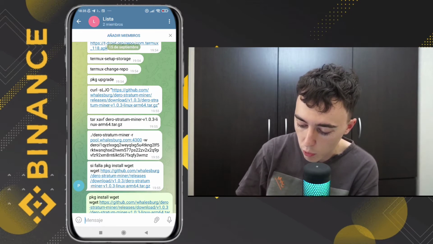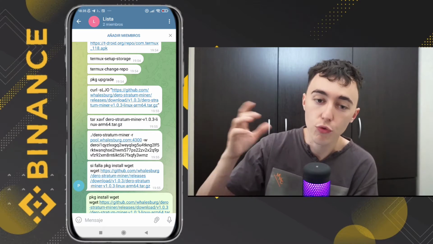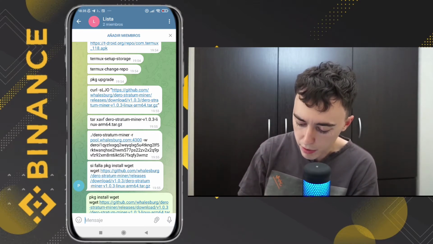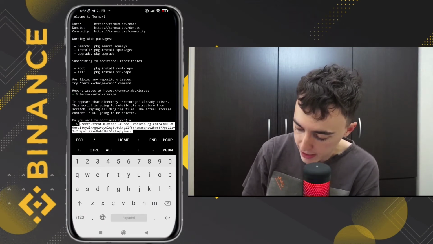As you can see in this command, there is a wallet, the address of my wallet. So in this command, you will have to change it and put the address of your wallet. I'll show it after in the computer, so don't worry. But basically, we copy the command now, okay, and we press in the white space again. We click paste, and now we click enter.